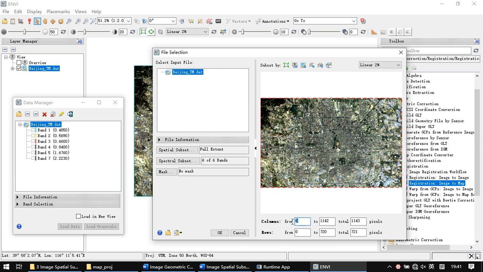For example, we can enter columns from 500 to 800 and rows from 100 to 900 and click OK.